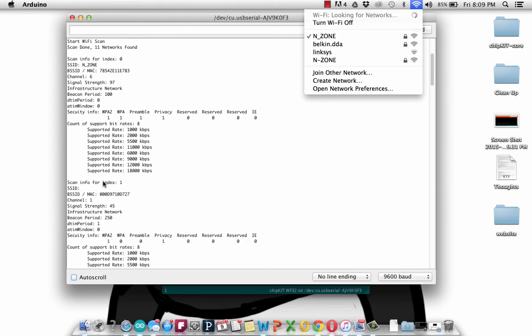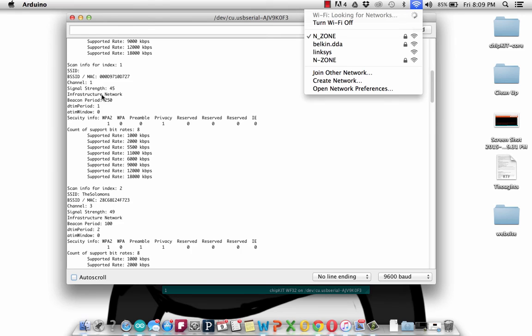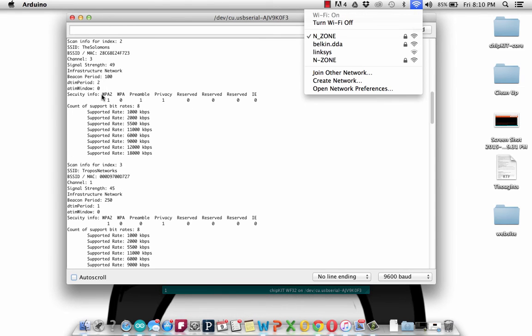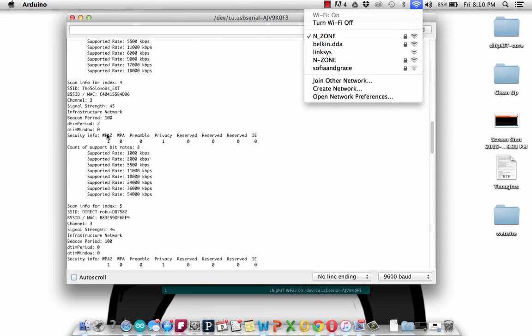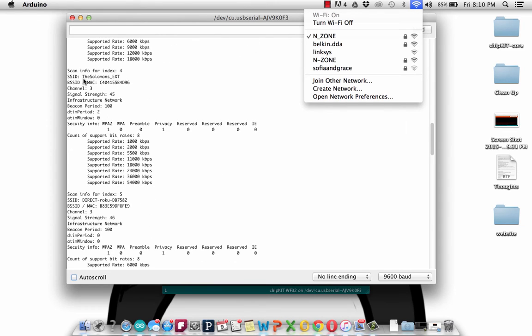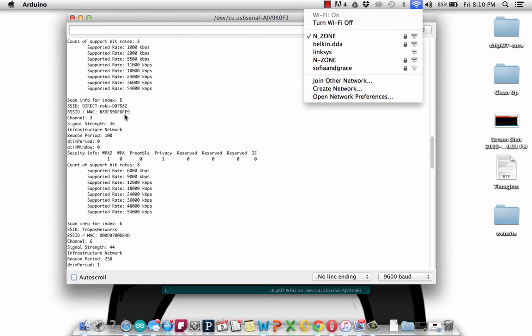So it just scanned a little bit. So here's end zone. Here's the MAC. Signal strength, right? Here's my neighbors, the Solomons, you know, and then what channel they're on. So it's kind of scary how much information is available through routers. Here's the external for my neighbors. Here's a Roku. I guess that's my upstairs neighbor's Roku.